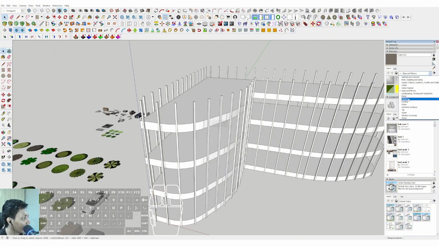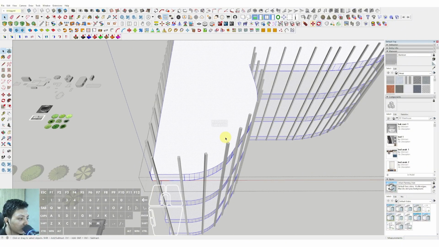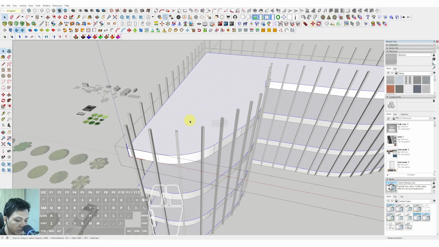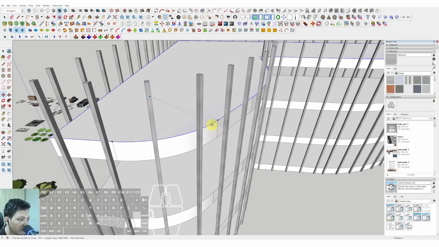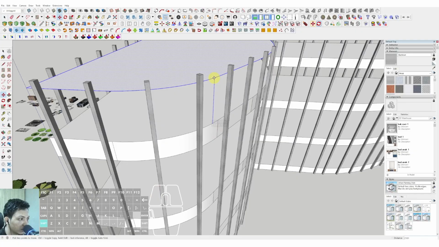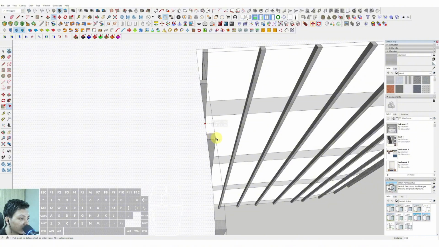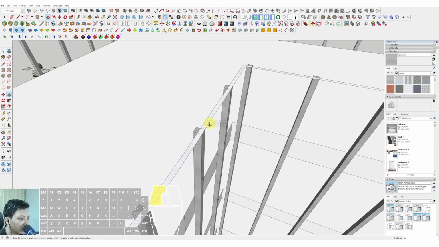Okay, then now we can select the metal. Okay, then we can place this one, and then now we can select this one and just double click and copy, exit from the group, and just edit and just paste in place in here. And now we can select a move and just place to the position in here. Okay, then we can click and offset it outside until the position in here, and offset it inside in here. Okay, then now we can click and push it down until 200 millimeter approximately.